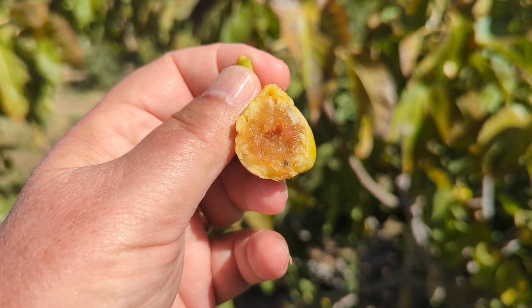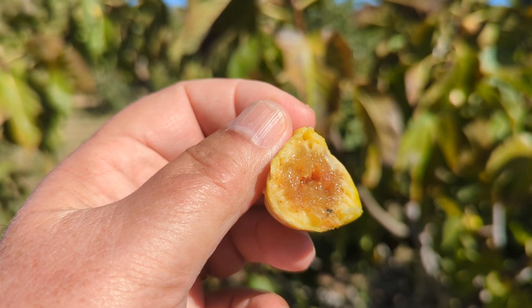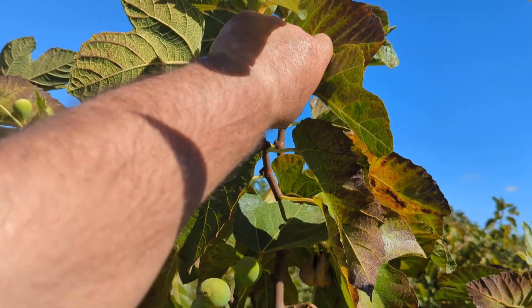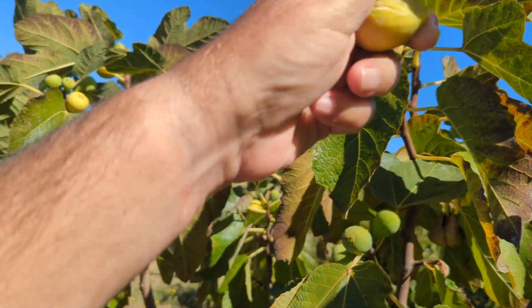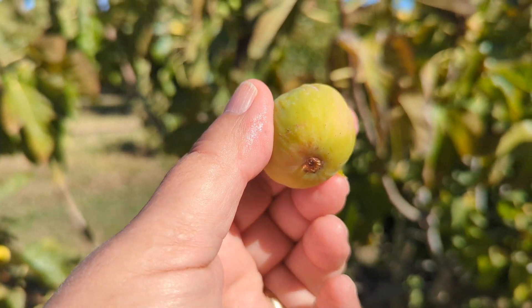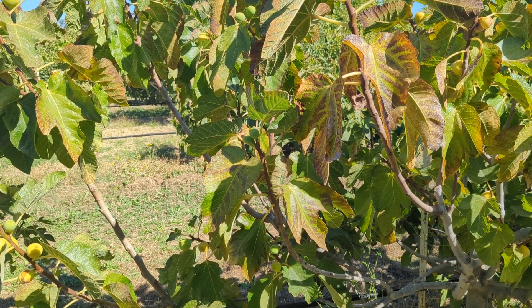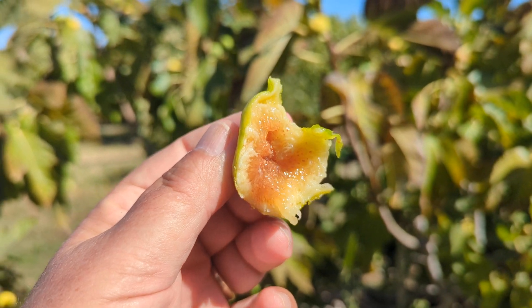Here's a honey-type fig. I don't have a drop of honey out of the eye — during the summertime when they're growing faster, that happens more often. Let me get one up here. Here's more of a medium-sized fig. Here's a drop of honey in the eye. Again, a honey-type fig.